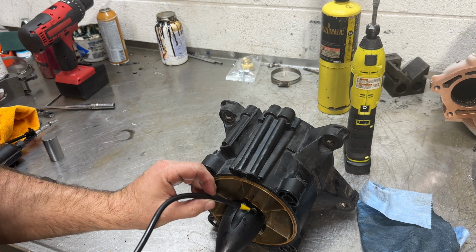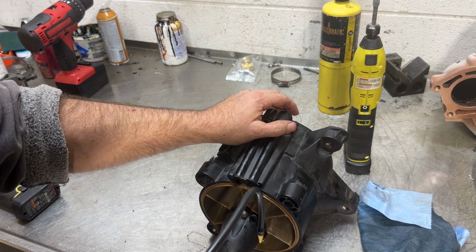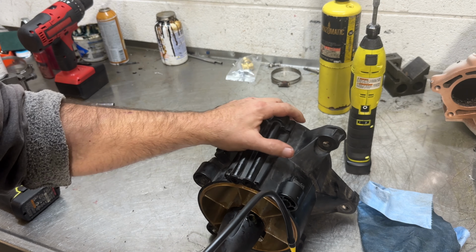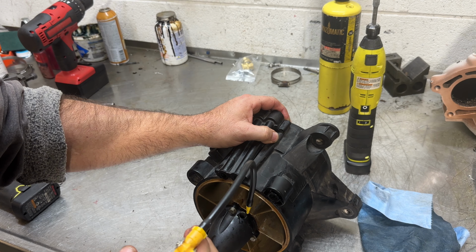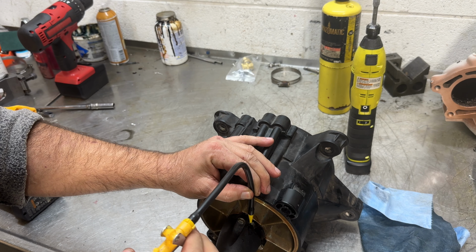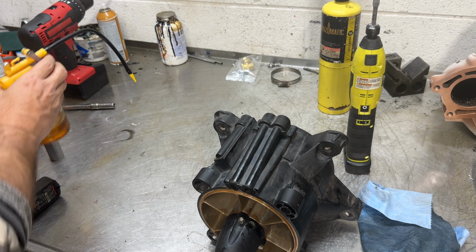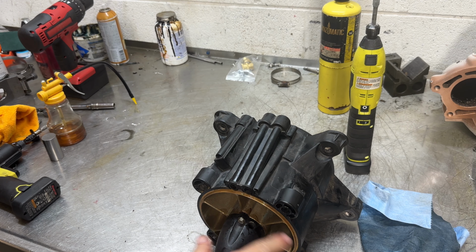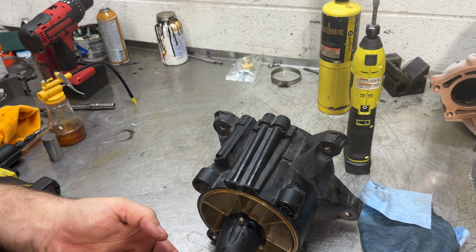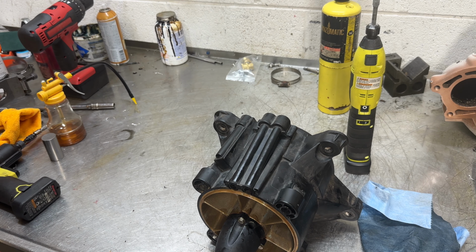Once it's full to the top, let it sit for a few minutes. Shake it back and forth, you'll get air bubbles come up. Don't fill it flush with the top. You want a little space in there so when you put the Allen back in, it doesn't force pressure on the seal.